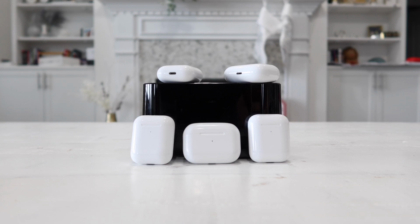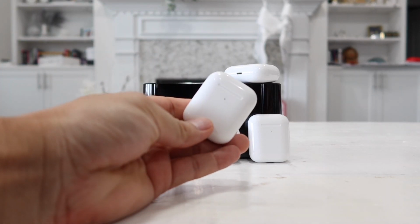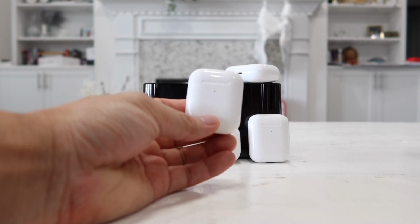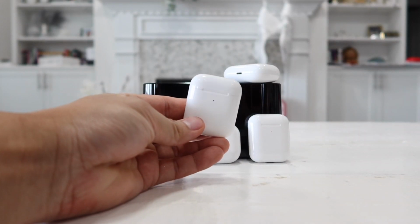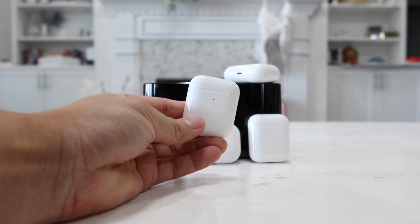Now, the next thing we're going to talk about is the weight, guys. The official weight of the AirPods 2 is 48 grams. So when you go buy AirPods on the street or something, make sure you bring a scale with you to weigh the AirPods 2. And if it is exactly 48 grams, then chances are it may be real.